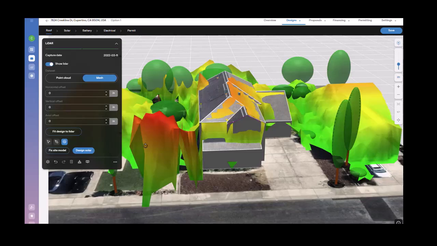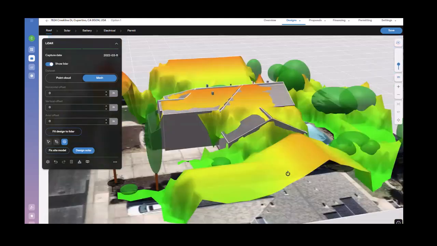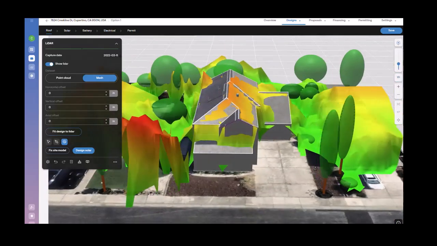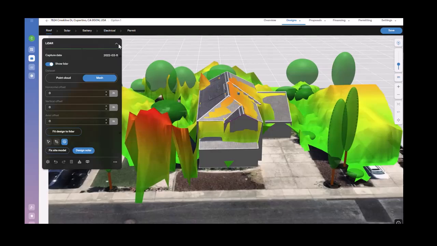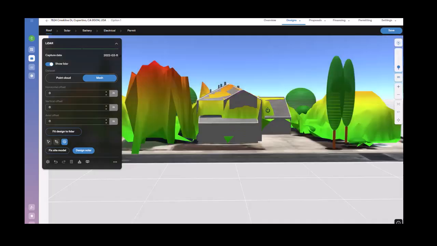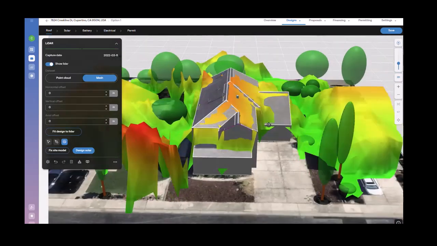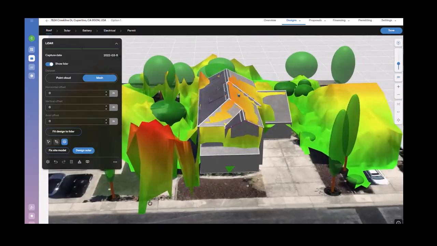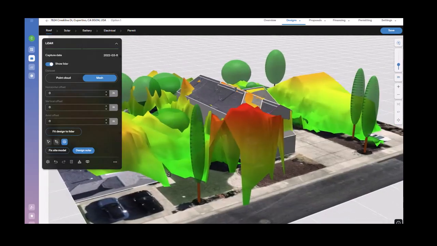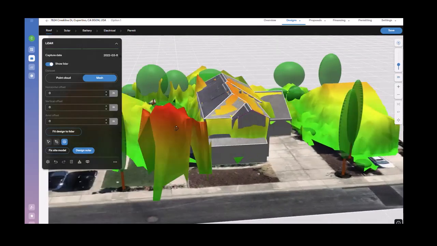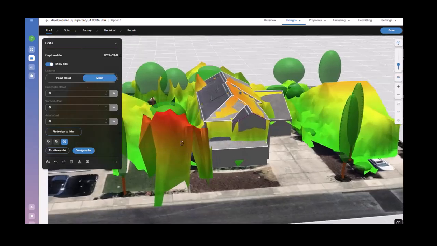With the mesh view, you can see the different levels of elevation. We can see the silhouette of the home and the silhouette of all of the trees in our design. Solargraf is also skewing the trees to be slightly larger to account for their growth, so we are able to model them in. And then let's say there was a tree that existed but no longer exists. You'll notice that that tree wasn't detected in our design, but we will see the silhouette of the tree that may have existed previously. Okay, so that's going to be our LiDAR.